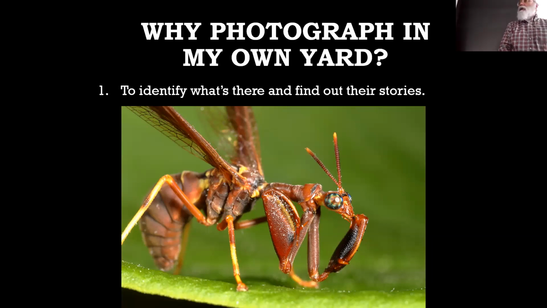And then once you know what they are, you can find out all kinds of cool things about them. So this was one of my favorite discoveries in my yard. I didn't even know that these guys existed. It's something called a wasp-mantid fly, which kind of has the body of a wasp, looks kind of like a wasp, has kind of a head like a praying mantis almost. It flies, but it is totally unrelated to flies. It looks like it has lobster claws on the ends of its arms, kind of put together by a committee headed by Dr. Seuss or something. And it has these gorgeous marbled multicolored eyes.